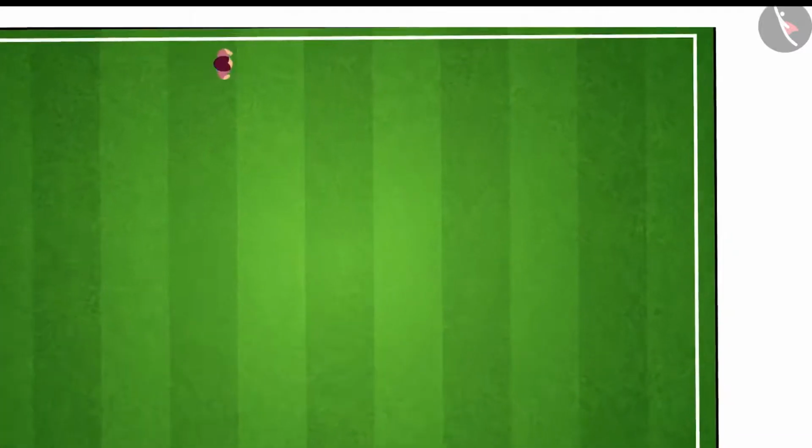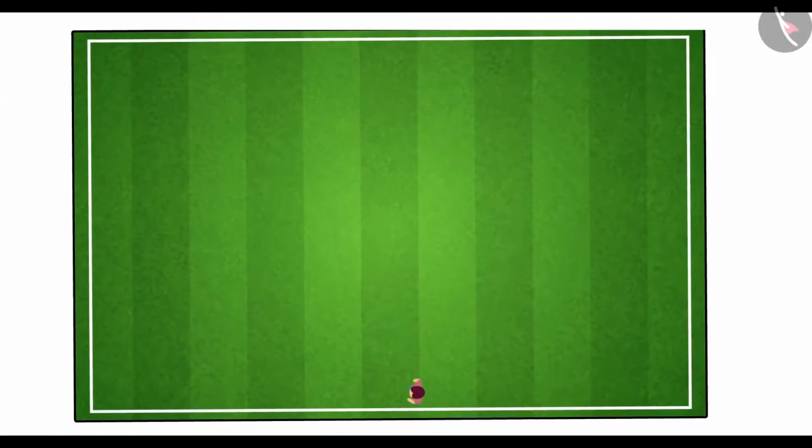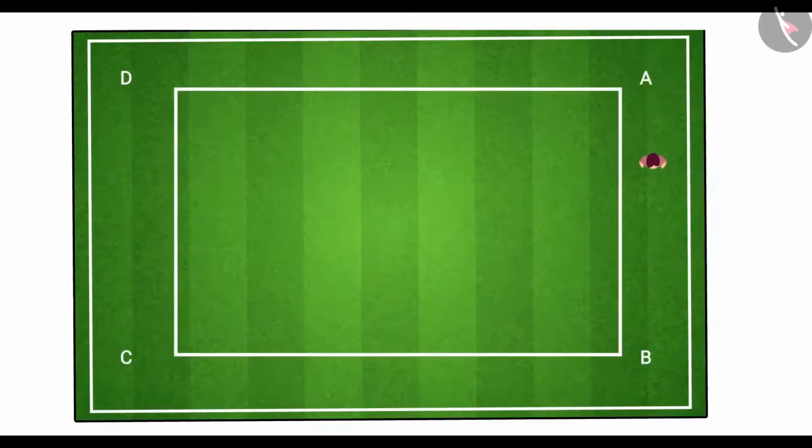The athlete changes her direction of motion at the corners of the field to stay in the track. How many times will the athlete have to change her direction of motion while completing one round of the field? The athlete has to change her direction of motion 4 times in a rectangular track.